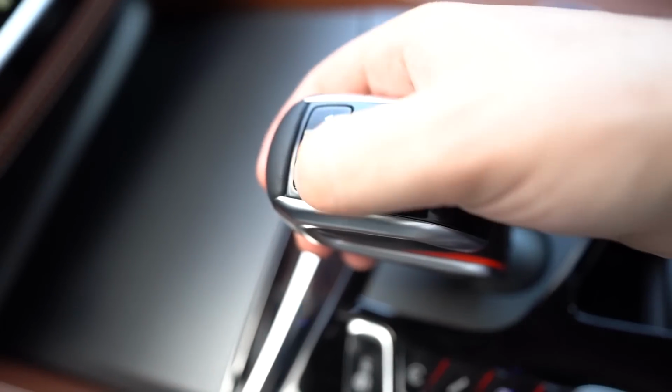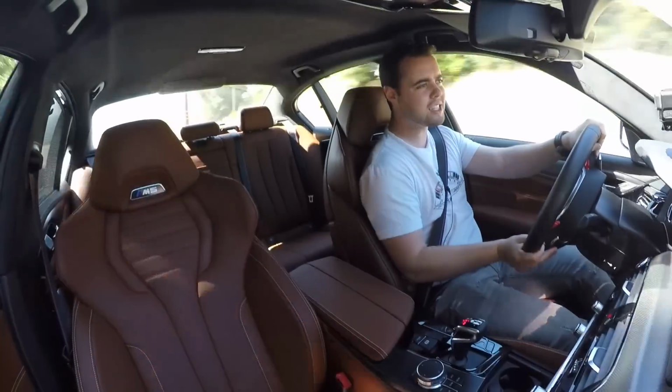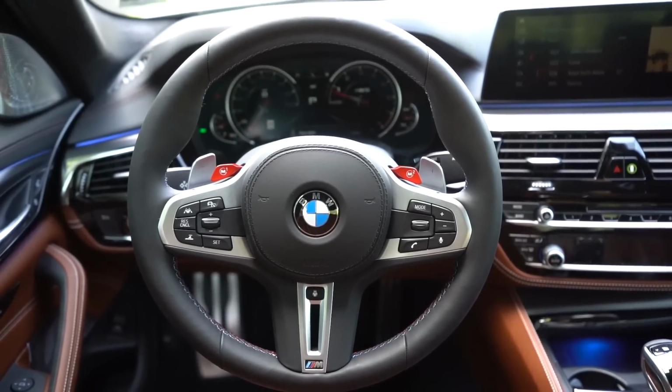Interestingly enough, the transmission for the M5 is an 8-speed automatic, not a double clutch transmission. There's actually a little controller here on the shift lever to change the speed of the shifts of the transmission, from 1 being the slowest to 3 being the quickest. Now, have no fear, the 8-speed automatic shifts just as quick as a DCT. It's faster than the 9-speed multi-clutch transmission on the E63. Downshifts happen instantly, upshifts are crisp. We've got these beautiful paddles mounted behind the steering wheel that just beg you to pull them.